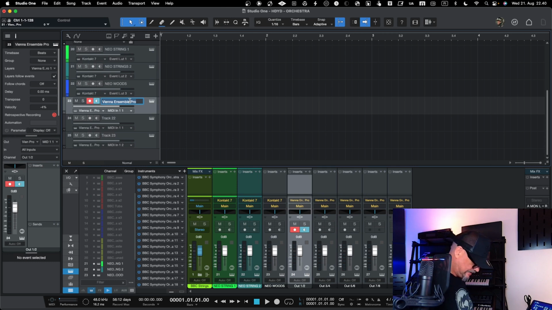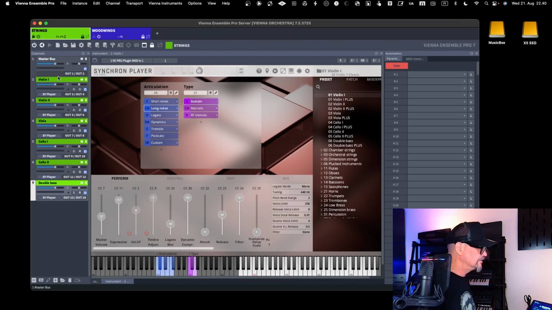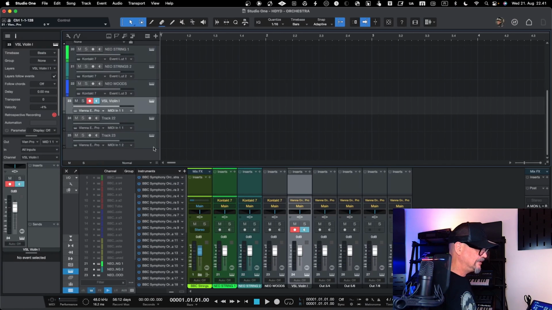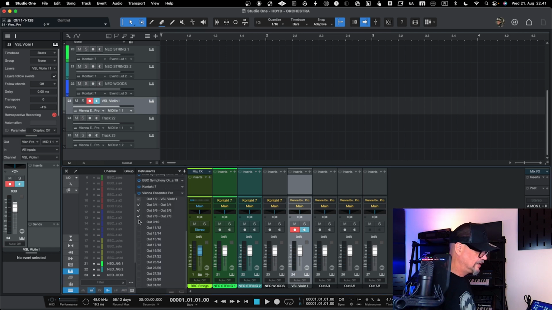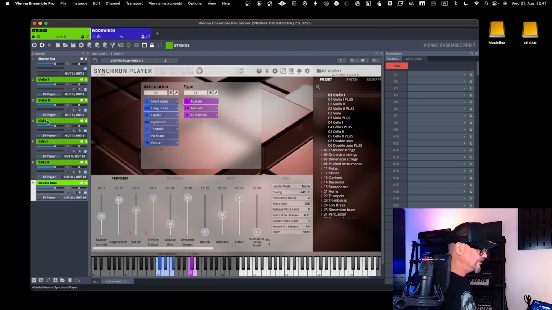So this was VSL. This was violin 1, and so it was violin 1 and violin 2. I could also go directly and take double basses, but let's do it in a way that I will use these first three as they have been configured here. So let's use the violin 1, the violin 2, and then the next one in there was viola.